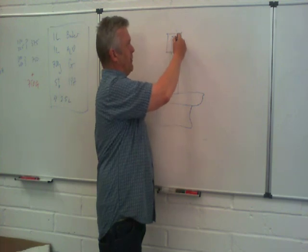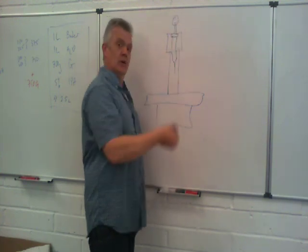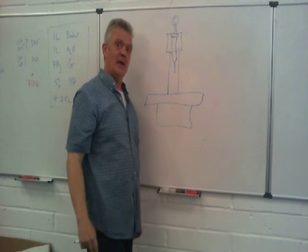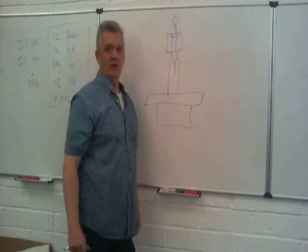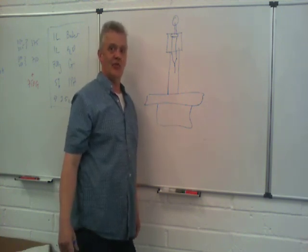So we'd throw out the heat head, pop our syringe in there, and then use a motor control to pump the fluid out as it moved and laid down the fluid bed. This basic machine you can buy from China for about 300 quid. It's all cast aluminium, it comes with all the motors and everything, and it comes with the heat head. It's only really lacking the control electronics.